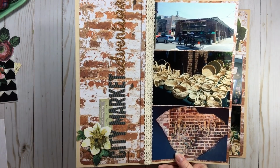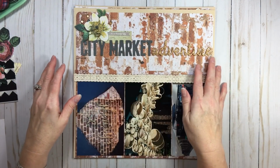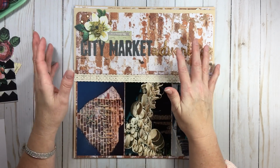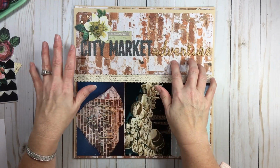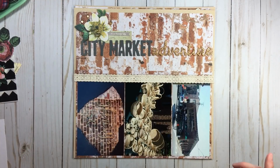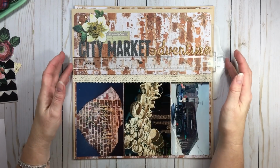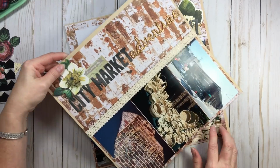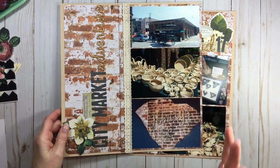I have looked at this title 3 or 4 different ways and 3 or 4 different angles, and I can tell you it doesn't look straight because of the background of the brick. It's not in a linear straight fashion. So when you're dealing with this type of background, your titles are going to look a little wonky. But if you use your T-square and I have mine here. If you use your T-square and you line it up and it lines up, it's fine. Don't worry about it, because this brick and things of this nature will play tricks on your eyes, so it will not look even. That's okay, don't worry about that.